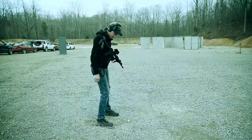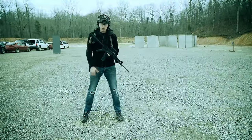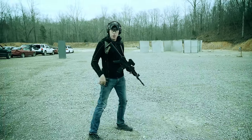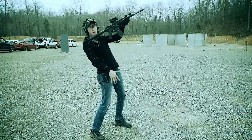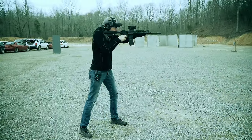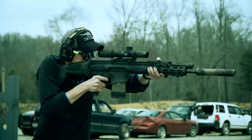It could be my right leg, could be my left leg. I also have my base wider than my shoulders. So my feet are just wider than my shoulders, and then I have one foot behind my shoulders. And kind of my rule of thumb is, as long as my shoulders are in front of my back foot, whichever one it is, my gun isn't going to dramatically start running up, and I'm not going to lose balance going backwards. So it's pretty simple. It's just my shoulders are in front of my back foot, my feet are wider than my shoulders, and I'm fine. My body isn't gonna get chucked around. I'm not gonna fall backwards, even if I'm shooting something like a 308 or a shotgun.